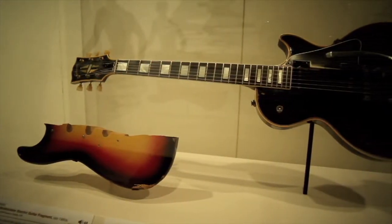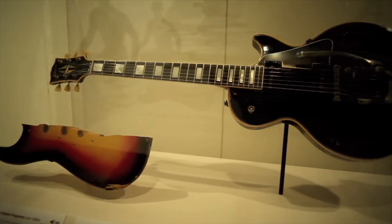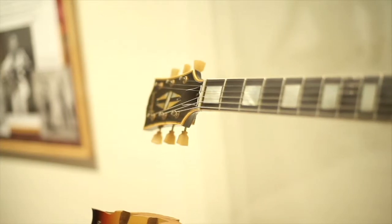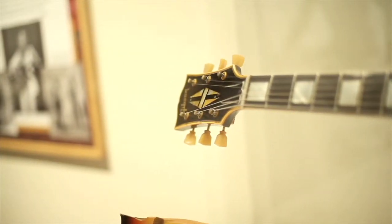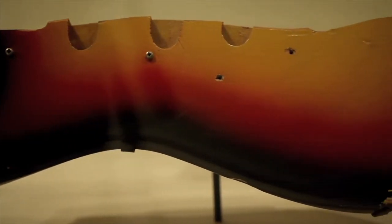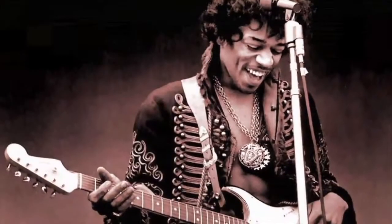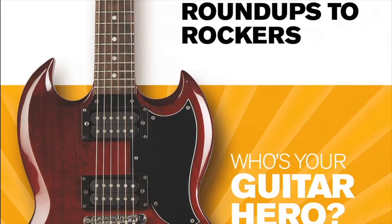The case we have on Hendrix is one that we found most satisfying to do. The Experience Music Project loaned us his early Les Paul electric guitar — it's not the guitar he's best known for, which is usually a Fender Stratocaster. But we also have a fragment of a Stratocaster that he broke on stage in London in 1969. These are really special things and there is a magic about them. These aren't souvenir guitars with someone's signature on them — this is the real deal, and that's what you don't normally get to see.